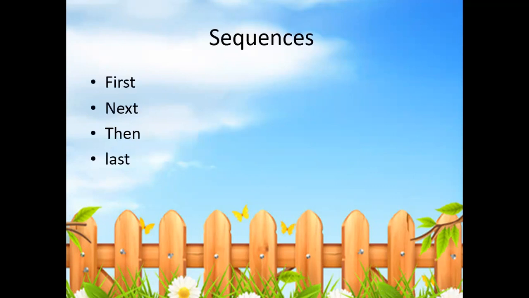Even if we go to, for example, the garden, we can say first I prepare my things for the picnic. Next, I took them and I went to the garden. Then I play on the seesaw, for example, or I slide on the sled. Last, I sit and eat my food. So we can use the sequences to tell about an event, for example. So the sequences are first, next, then, last. First, next, then, last. Don't forget them.